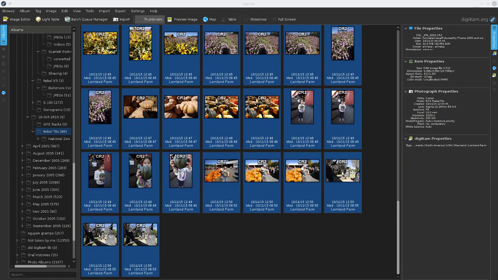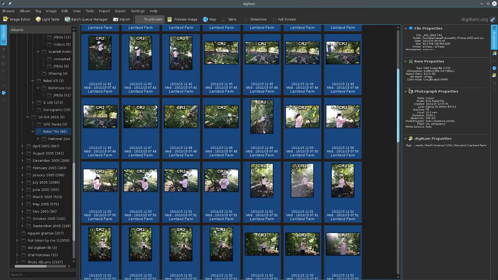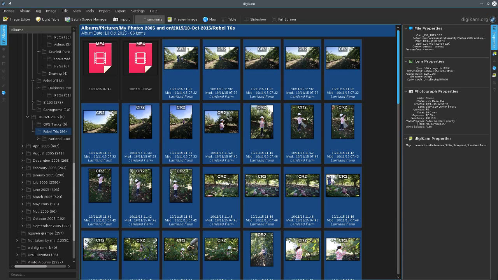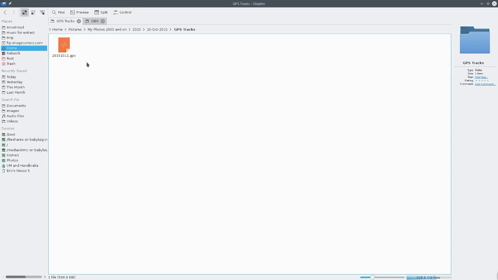So I wanted to show you how to geotag your photos with Digikam. So here are the photos I took today. I turned on my GPS somewhere around here, and I did check before, and my camera is about 2 minutes ahead of my GPS, so I'm going to have to fix that. And as you can see over here, I loaded my GPX track already.